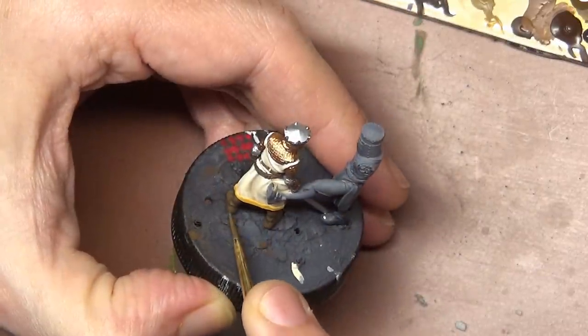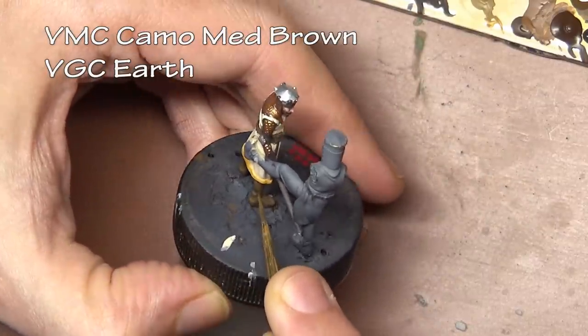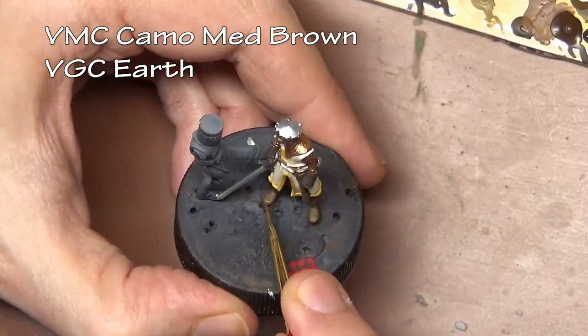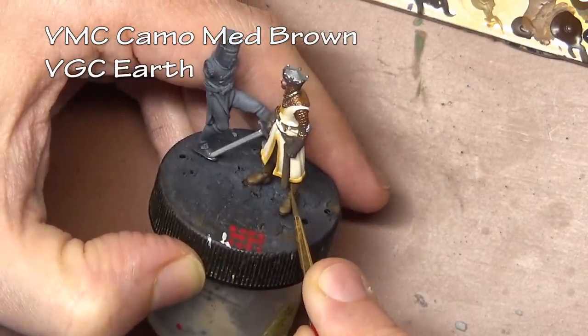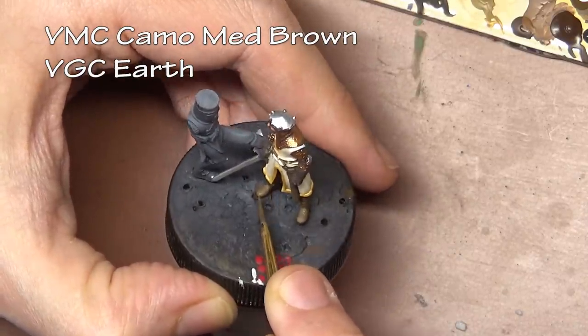So instead, I decided to paint it with a somewhat similar color to the chainmail, but just using non-metallic paints. But also, I didn't want it so similar as to be exactly matching in a non-metallic tone. And I figured it was safer to go a little bit darker than what we used on the chainmail.